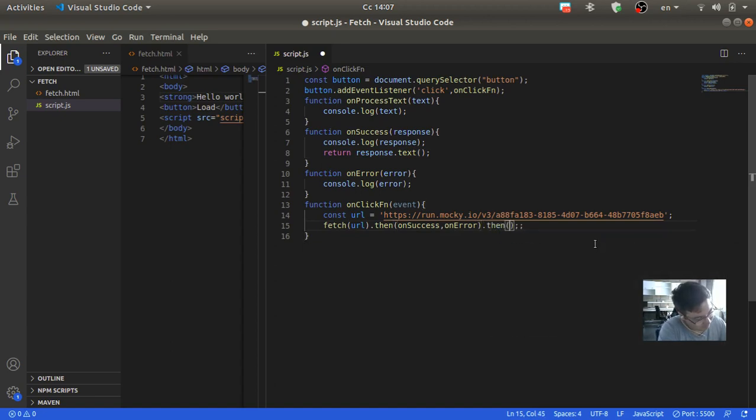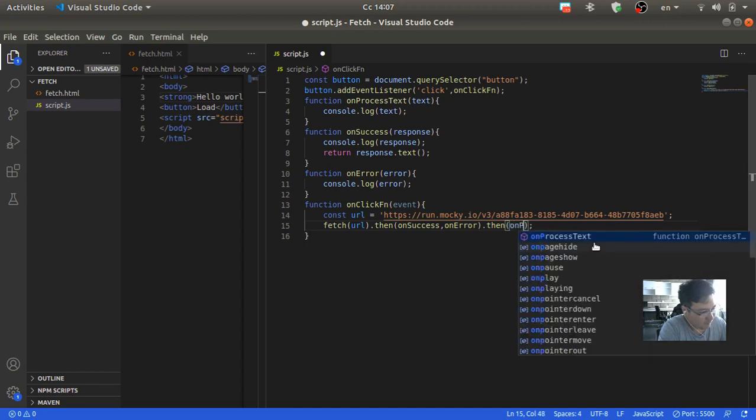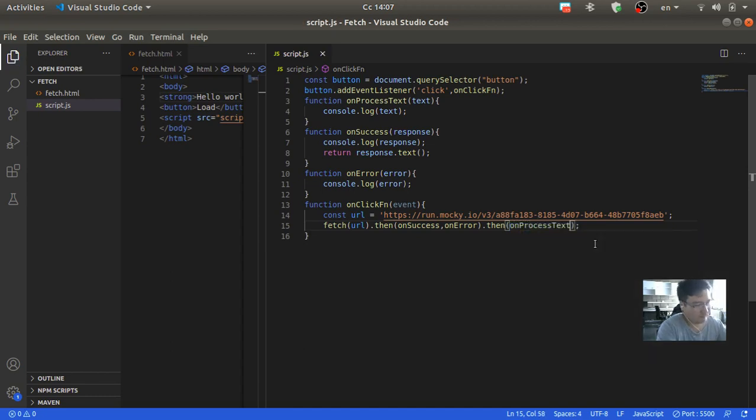Then onProcessText. So this is called chaining. If you don't know the word chain, you make a chain of promises.